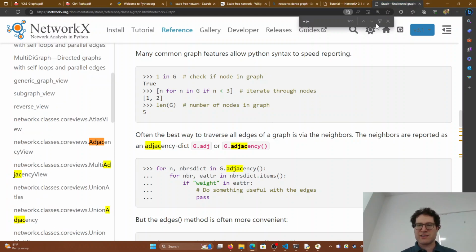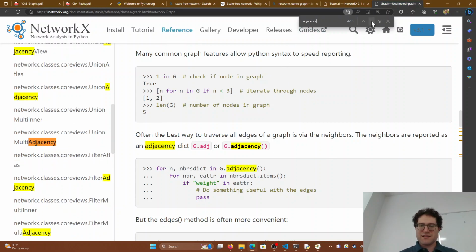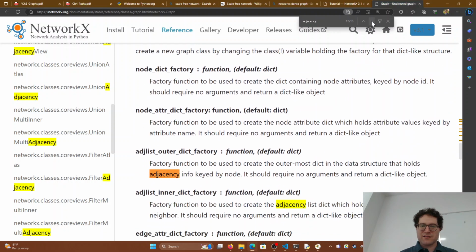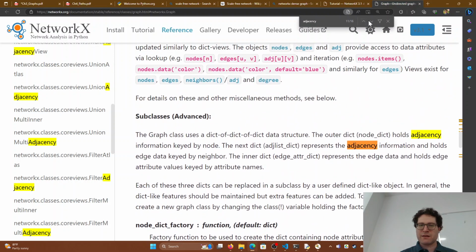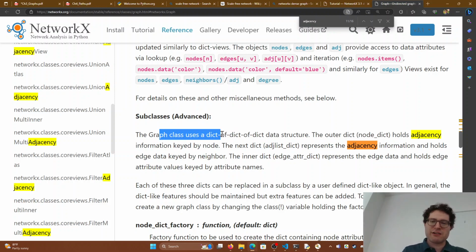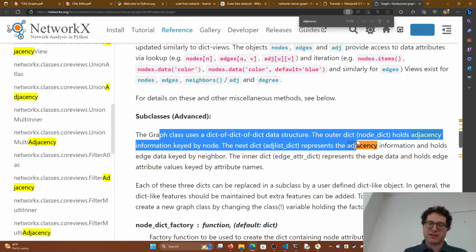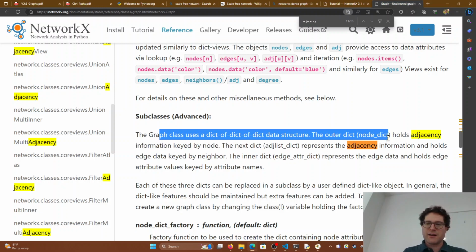So it's got an adjacency dictionary, it says, which makes sense. I'm pretty sure it uses its own thing because the Graph class uses a dictionary of dictionaries of dictionaries data structure. The outer dictionary holds adjacency information keyed by node.